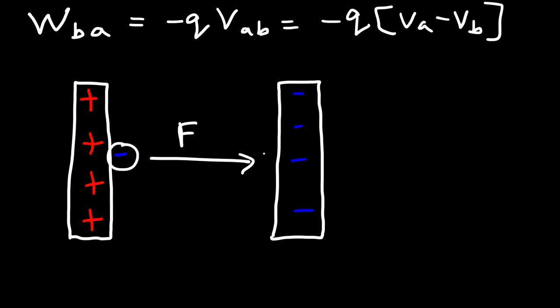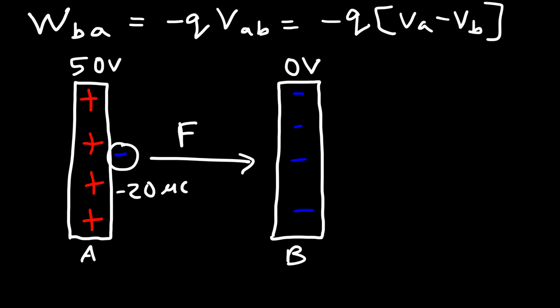So this is not the force generated by the electric field. We're using an external force to move it, let's say from A to B. Now let's say the potential at this plate is 0 and at this plate is 50. Now let's say this is just a negative charge, not necessarily an electron, but there's many electrons. And so let's say the total charge of that object is 20 microcoulombs, but it's going to be negative though.